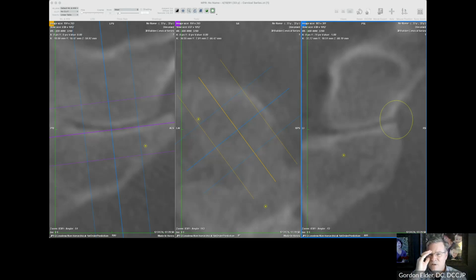If you follow the steps, for most cases it's going to be fairly obvious. There are going to be odd cases, and sometimes I'm going to pull those up, like this one, where it's not super obvious, but of the two, it looks like the C1 has gone a little bit lateral to C0, or the occiput, on the left side.